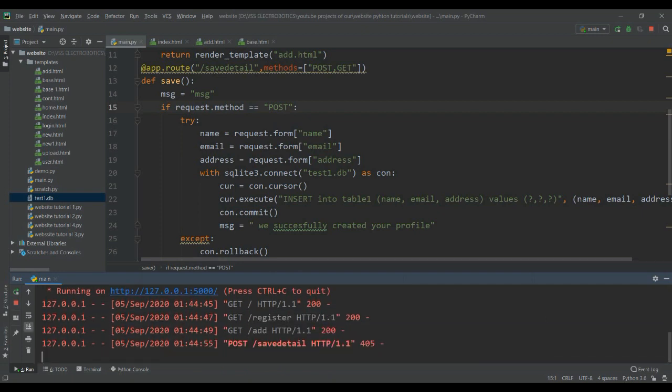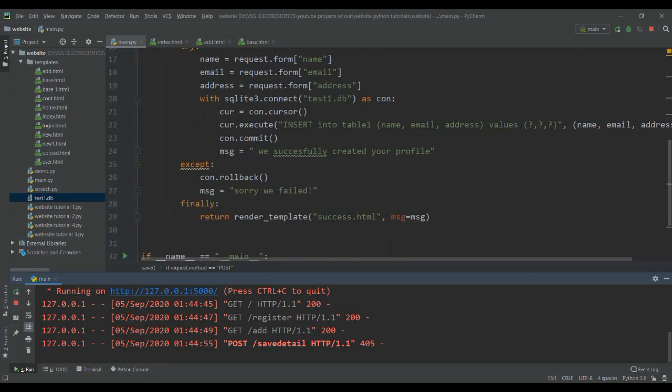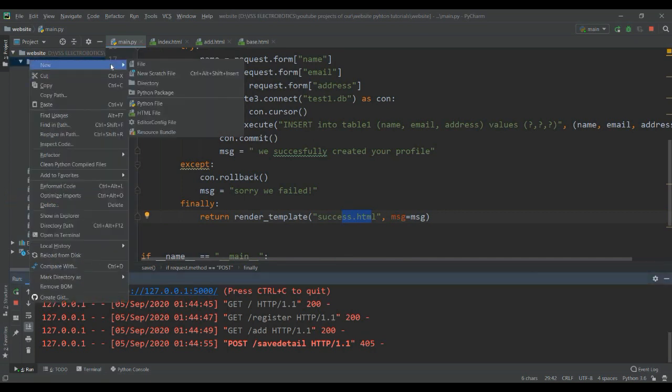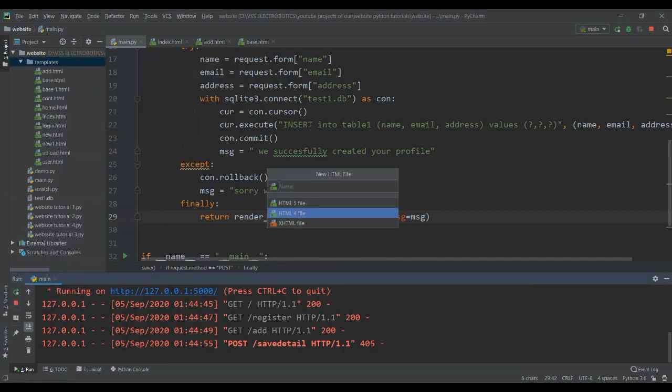So if it is a post method, it is going to this try, so everything will be correct, but at the end we are saying that we need to return to this HTML. So we need to create that HTML. Let's create an HTML for this.